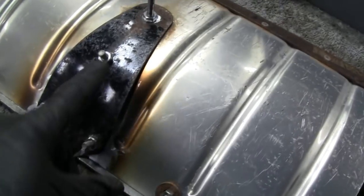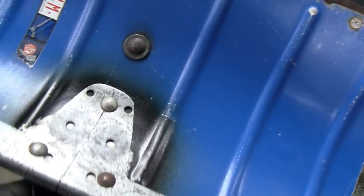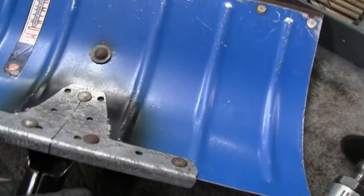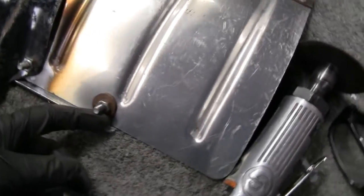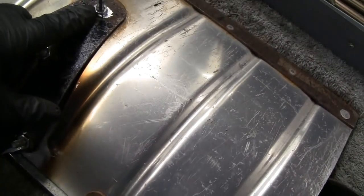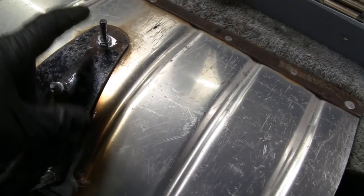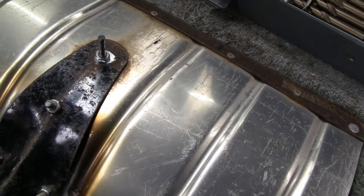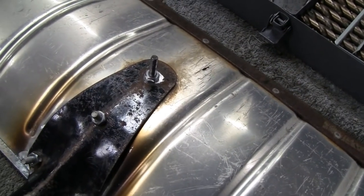Alright, got all the bolts in now, and this thing is really sturdy. Unbelievable. And it's not all that much heavier. There's only this little tiny piece of plate we put on there. They're as tight as I can get them. The ones that were spinning, I grabbed from the back here with the little vice grips. I'm going to cut the threads off anyway, so I held that, and now I'm going to cut it off and leave about 1/8 of an inch of thread, and smash it down with a hammer so that nut will never come off. So I'll show you one, and then I'll do the rest.